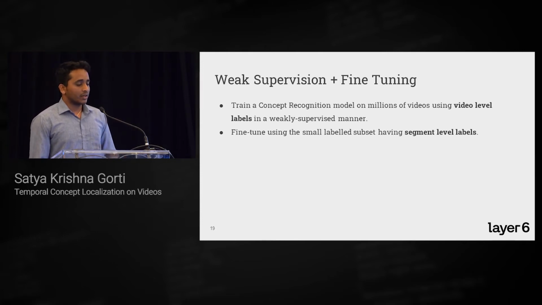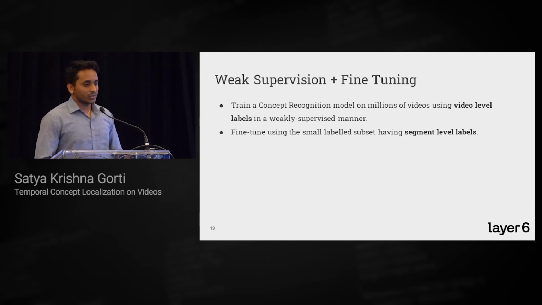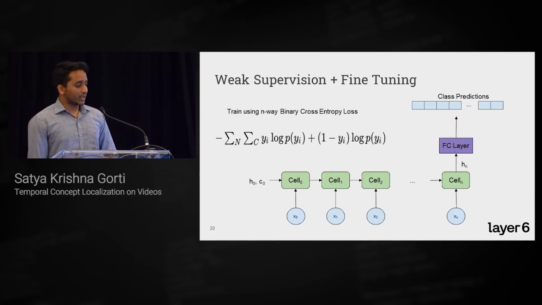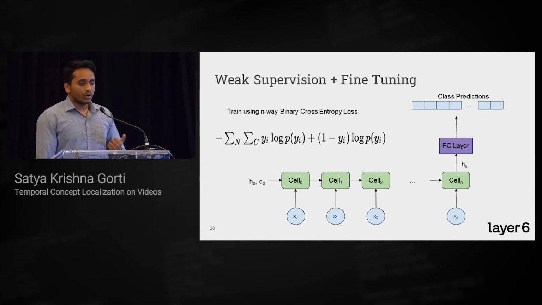The idea here is we first train a network on the video level with the video level auxiliary labels. That's why I call it weak supervision. And then we fine-tune on the small subset of the data set where we actually have labels for the segments. The way we do it, let's say in the LSTM's case, is you train this LSTM on the video level labels on, let's say, millions of videos, and then you copy the parameters of the LSTM and the fully connected classification layer to make it predict for each segment. Here, cell 0, cell 1, until cell 5 form the first segment. And then we can train this network by fine-tuning on the small labeled subset of the data set.